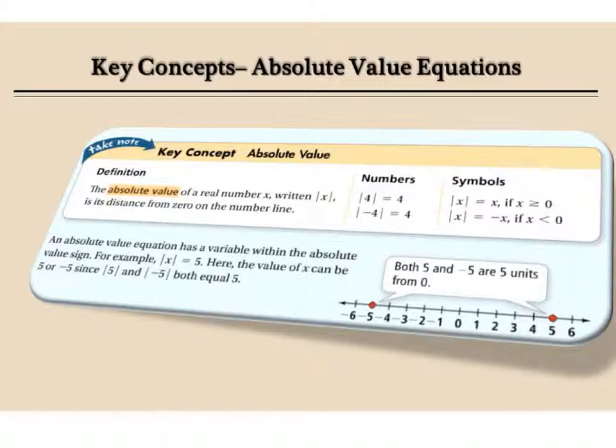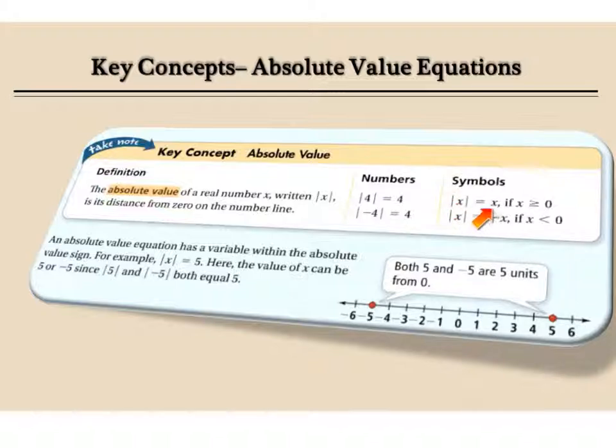All right, if you remember, an absolute value of a real number is written like this, and it is the distance from 0 on the number line. So if you had the absolute value of 4, when you count, 4 is 4 spaces away from 0. Start here at 0, 1, 2, 3, 4. Well, -4 is also 4 spaces from 0. We don't count negative. We can start at 0 and we go 1, 2, 3, 4. Therefore, absolute value is always a non-negative value or a positive value. If you notice, even though this is positive, this is negative, the answer is always positive.